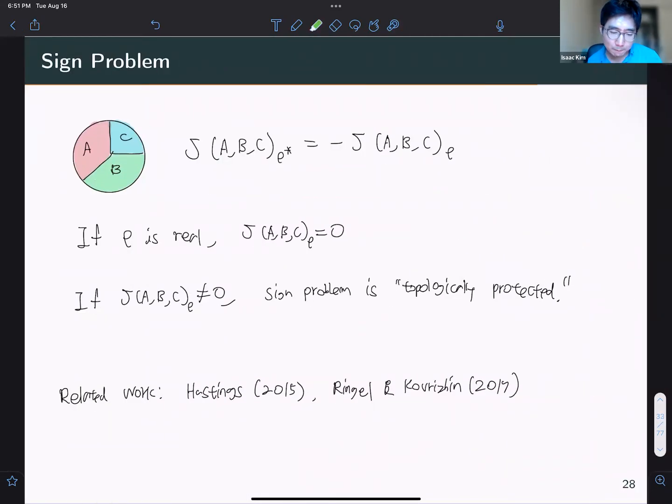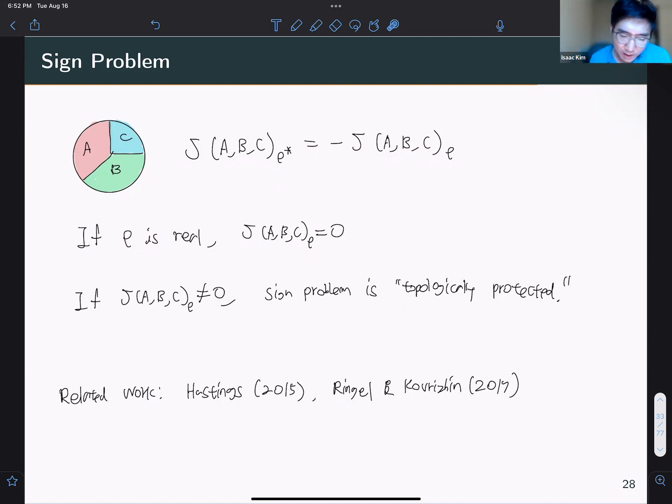One interesting remark that I would like to make is, let me remind you that this J quantity is odd under time complex conjugation. So what I'm trying to say is that if you have a non-zero chiral central charge, then you have some serious difficulties in making quantum Monte Carlo work for this system. Because if you have some local product basis which is real, and not only positive, well, obviously you want the amplitudes to be positive, but even before that, let's say you want it to be real in some local product basis.